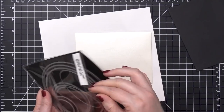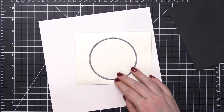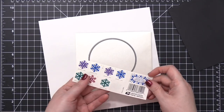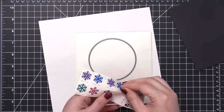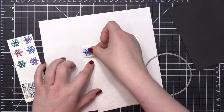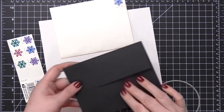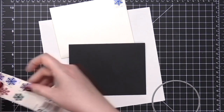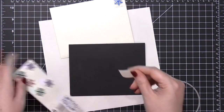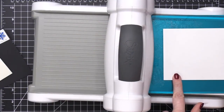I'm going to go down one that's just a little bit smaller because I want a little more room on the top and bottom. So I'm going to actually place the postage stamp on the envelope before I even start decorating it all this time. And that's because I'm going to be doing a lot of ink blending with the pigment ink right over the top of where that stamp will go. And I want to make sure that I'm not going to have any problems with the postage stamp sticking to the envelope. I don't want there to be any issue with it peeling off later because there's ink underneath it, if that makes sense.